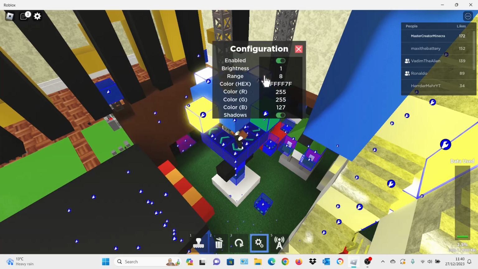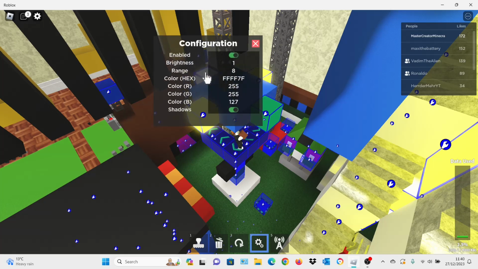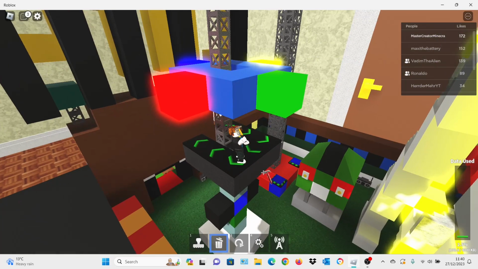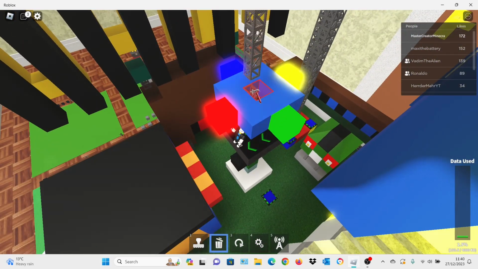Whoops, sorry, that was yellow. This one's supposed to be yellow. Let's wait for yellow. Oh, there we go. And then, is this one blue? Oh, good. Yeah, this one's blue. And then I make this one red. Oh, there we go.